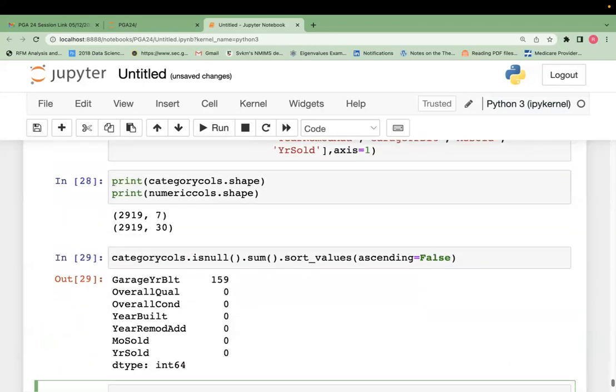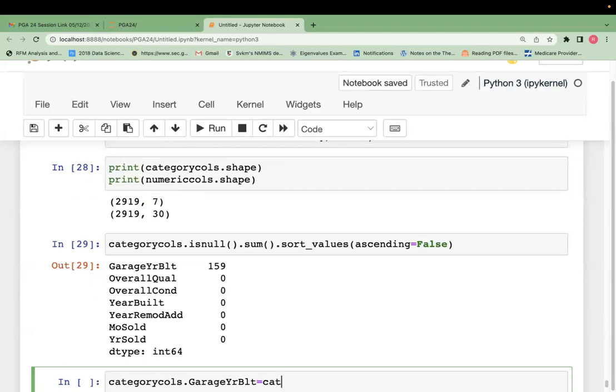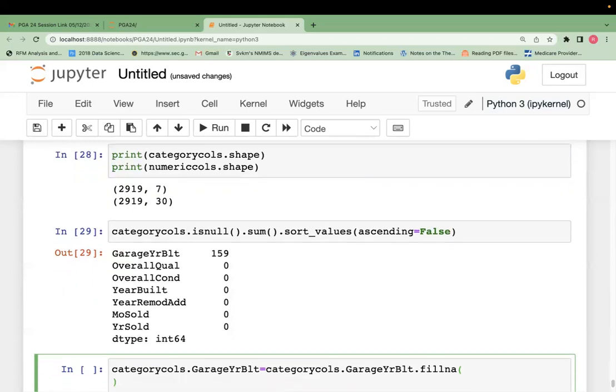So we can do most frequent imputation. category_cols.garage_year_built = category_cols.garage_year_built.fillna(category_cols.garage_year_built.value_counts().idxmax()).